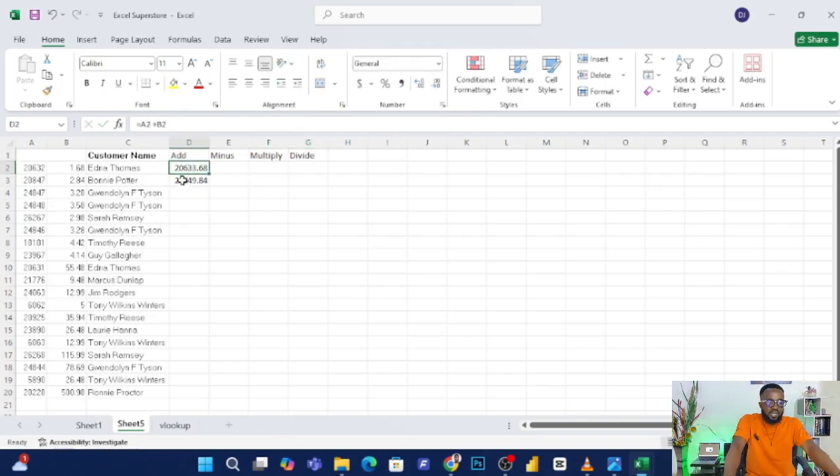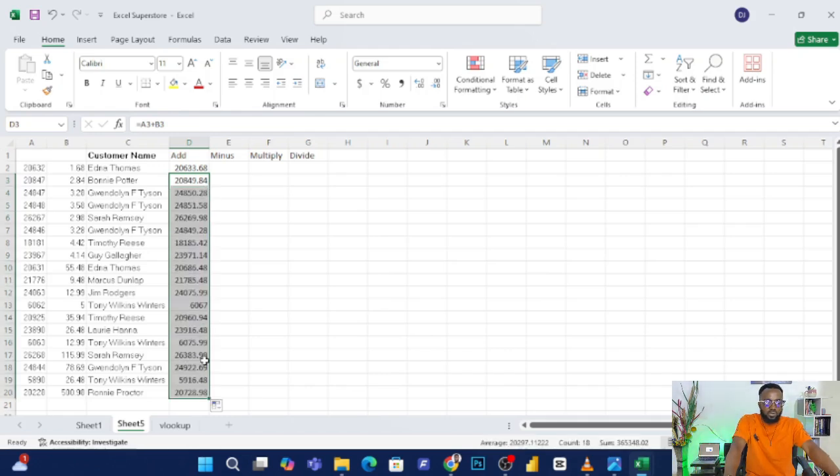So if I want to do the whole thing here, if I want to get the answer, instead of doing one after the other, I can just use my flash fill by clicking on this. Now bring your cursor to this point where it turns to plus. Double click on it. It fills it up for you. All right? It fills this answer for you. So it does the maths for you already, okay?